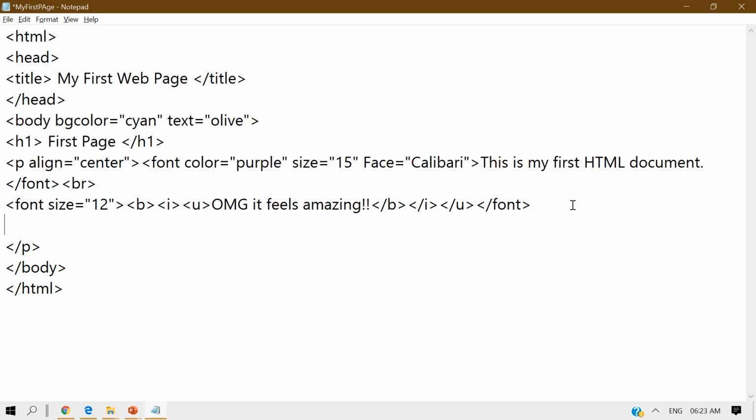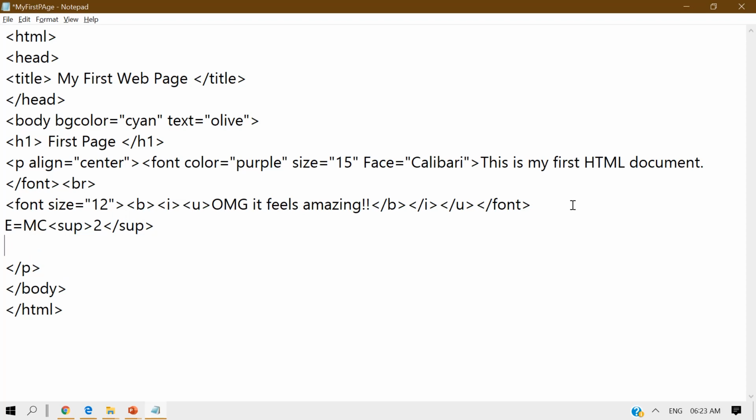We use it in formulas. Suppose E equals MC and then we have a square. Square would be superscript. So how will I write it? I'll say sup and then I'll write 2 and then I'll close the sup. Okay, so that's superscript.